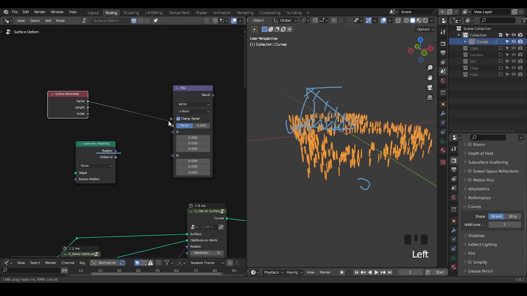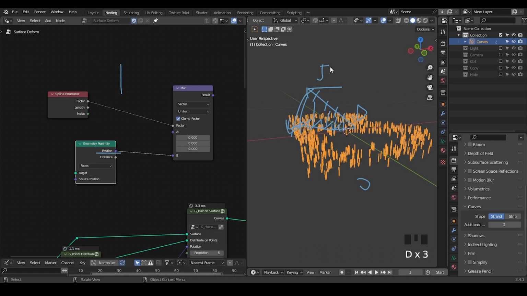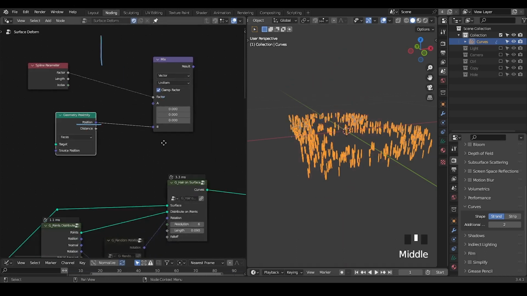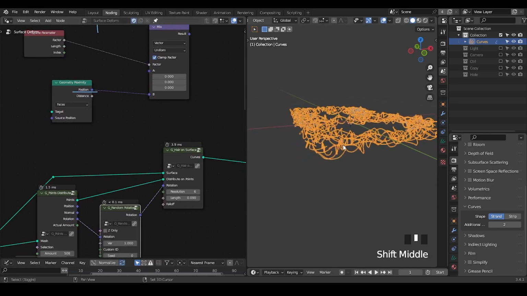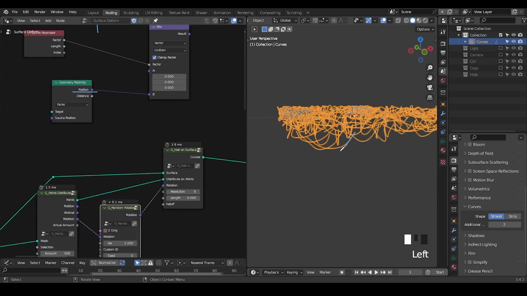So at the end, since its value is 1, it will be wrapped 100% to the destination, but at the start it's 0, so it will just stay at its original position. And for the middle, it's about 50%. It will stay on the middle point. That's why you are visualizing these kinds of curves.